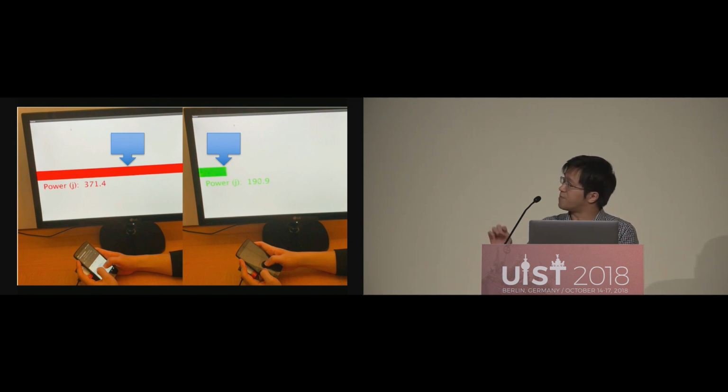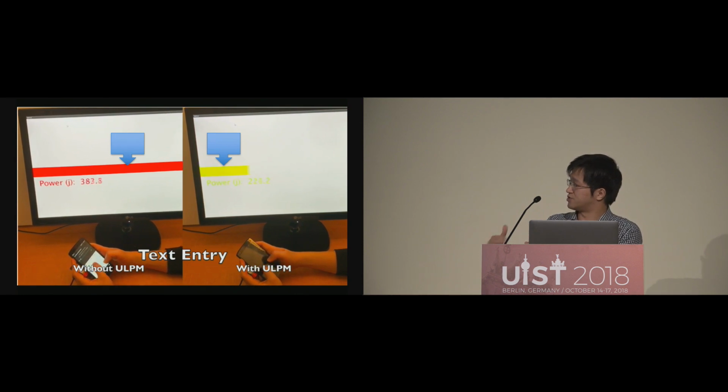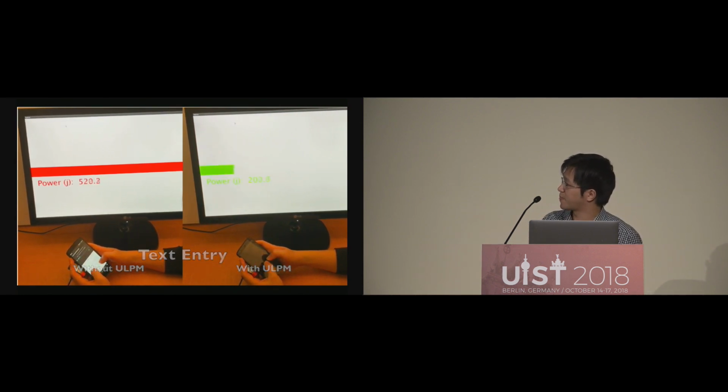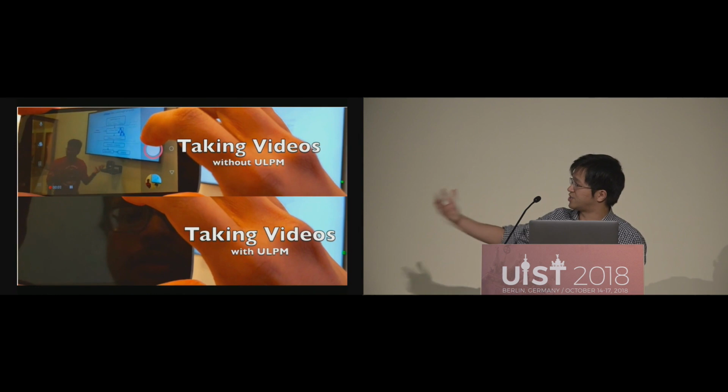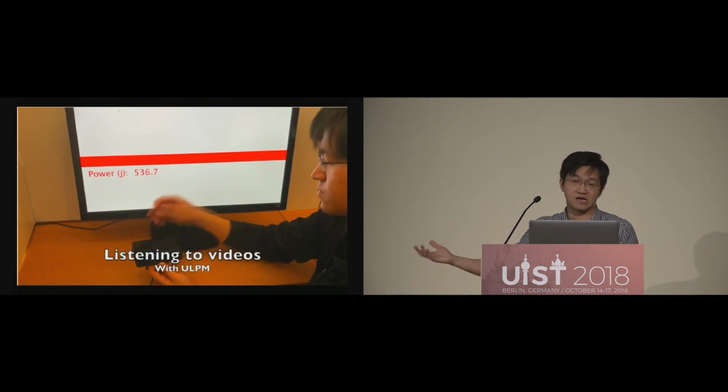The monitor in the back is showing the real-time power consumption for each case. The left side is showing the screen on case. The right side is showing the screenless case. You can see the big difference between those two in terms of power consumption. And the next is taking video using the camera. And this one is for listening to online video.